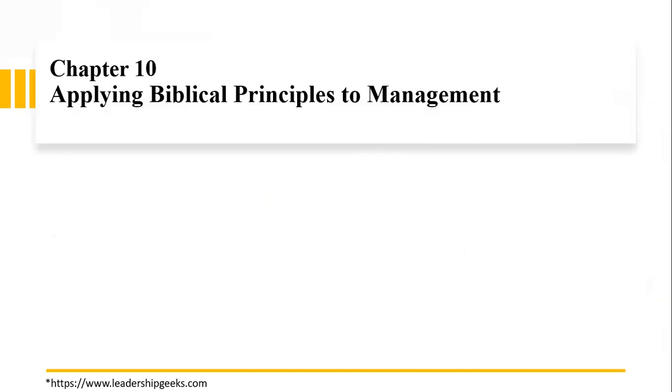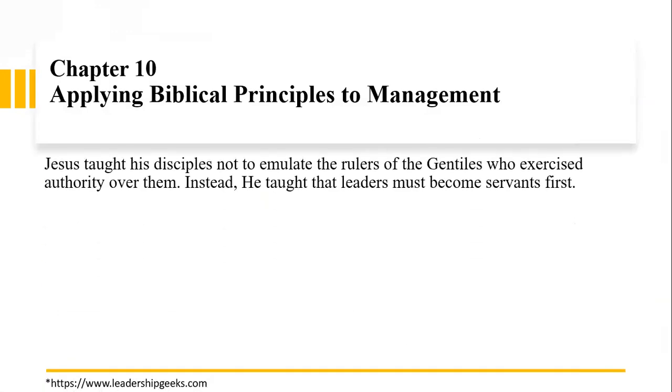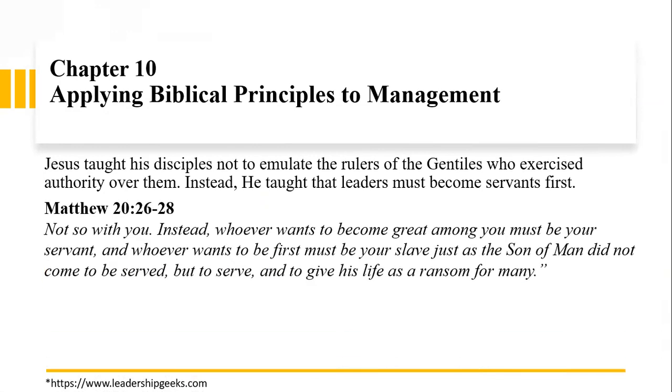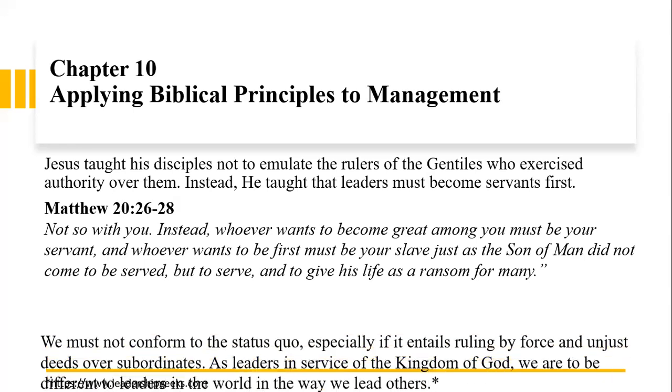Applying biblical principles to management. Jesus taught his disciples not to emulate the rulers of the Gentiles who exercised authority over them. Instead, he taught that leaders must become servants first. Matthew 20, verse 26 to 28 tells us, instead, whoever wants to become great among you must be a servant, and whoever wants to be first be your slave, just as the Son of Man did not come to be served, but to serve, and to give his life as a ransom for many.